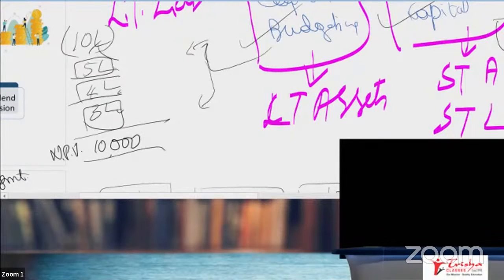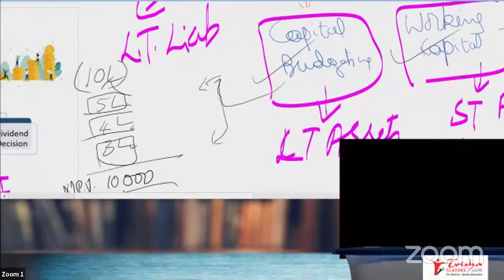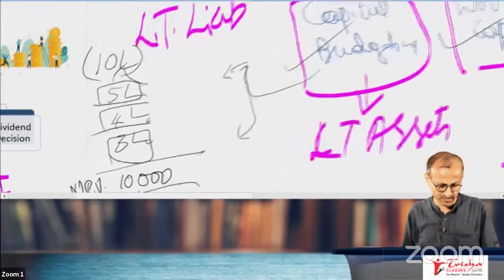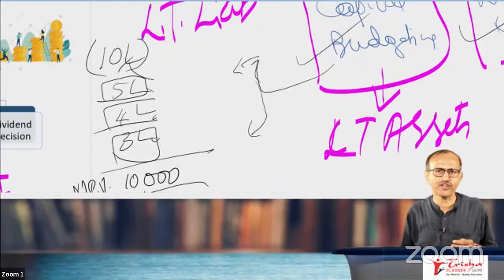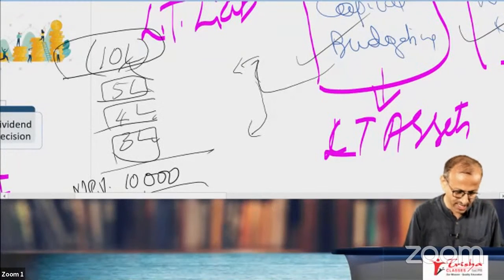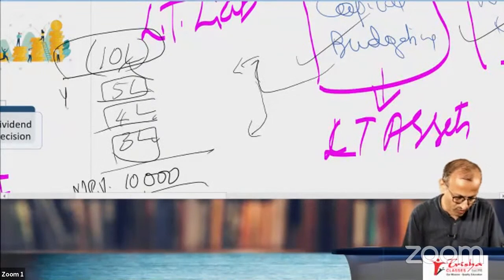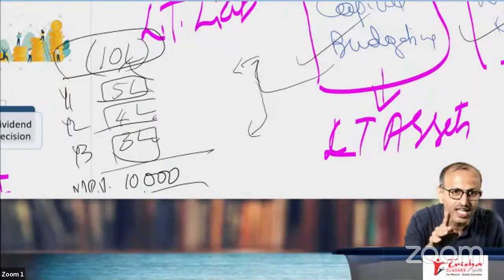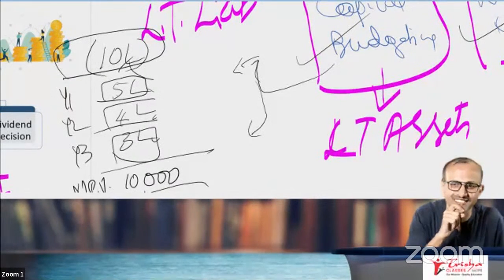Students, in this chapter, in the new syllabus, when they introduced the new CA Inter syllabus, they slightly changed things. I'll give you an example. Tell me, how much is my investment money here? 10 lakh. How much do I expect? Today I invest, but I expect that in year 1, 5 lakh, year 2, 4 lakh, year 3, 3 lakh. Listen carefully. How much do I pay today? 10 lakh. That is sure.